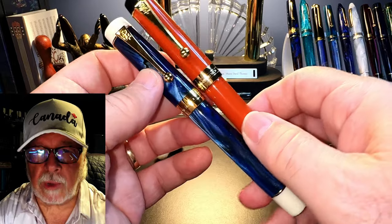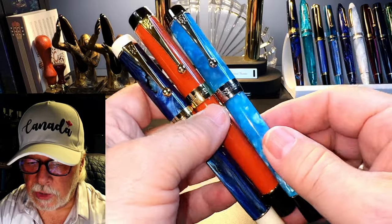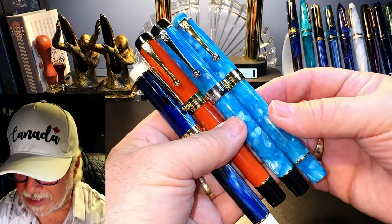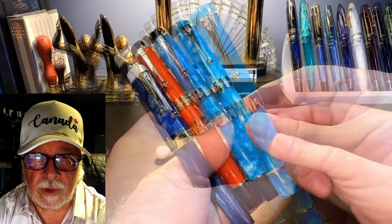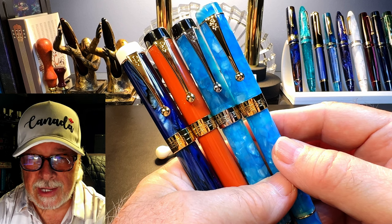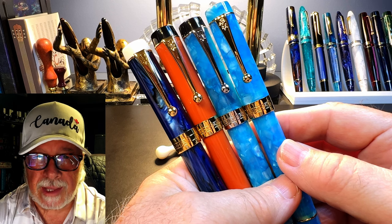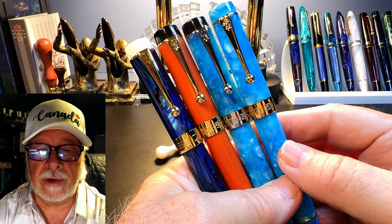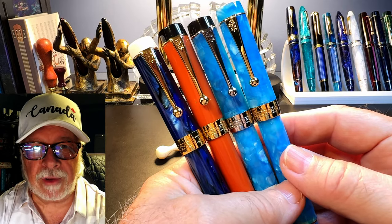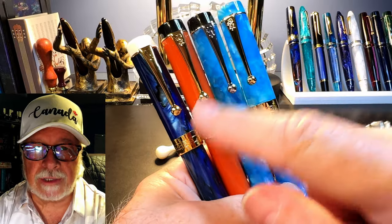Let's look at this pen in comparison with my others. Here is the first one in bright orange, then there were the two in blue cracked ice — one with black finials and section, and one with a matching section and finials. There are some good reasons why this is one of the best Chinese fountain pens on the market: it's very affordable, well built, and comes with a passable number 6 size steel nib that can be easily swapped with other number 6 size steel nibs — Bock, Jovo, Kaigaloo, generic, what have you. And this is a bit of a Franken-pen as well. I can mix and match these parts with each other.